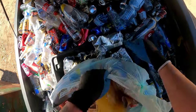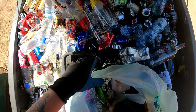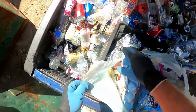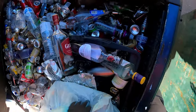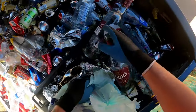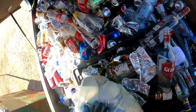Alpha. Another beer bottle. More alpha. Oh, the bowl broke. Nothing else there that I can see. Big wine bottle. Oh, we've got the top off it. Oh, take it with you. Works better. You know the saying?